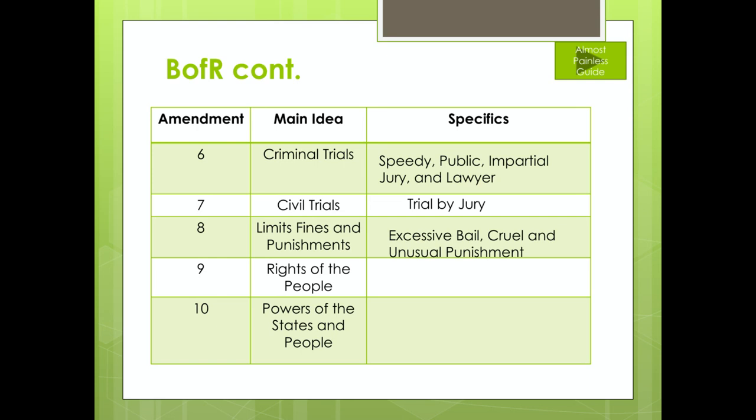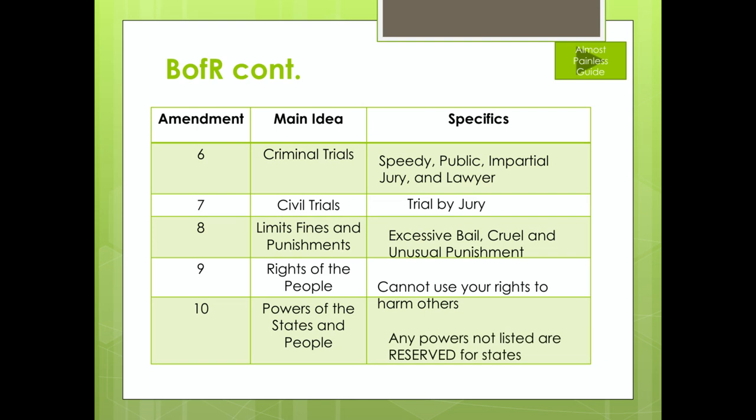The Ninth Amendment are the rights of the people. You cannot use your rights in order to harm someone else. So again, rights of the people is the Ninth Amendment. The 10th Amendment are the powers of the states and people, and that any power that is not listed in the Constitution are reserved for the states. So that is the 10th Amendment.